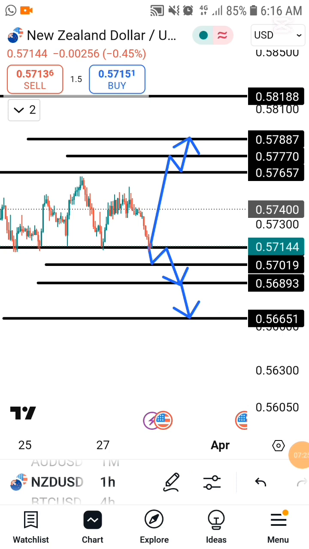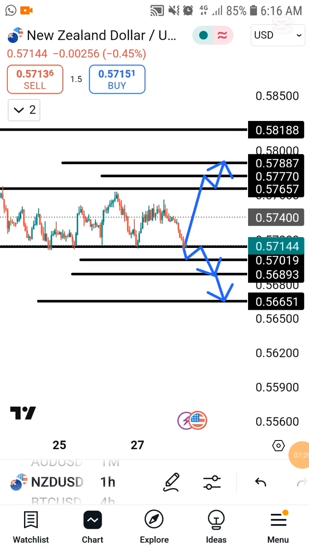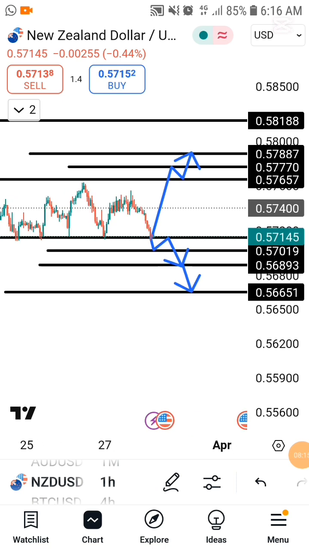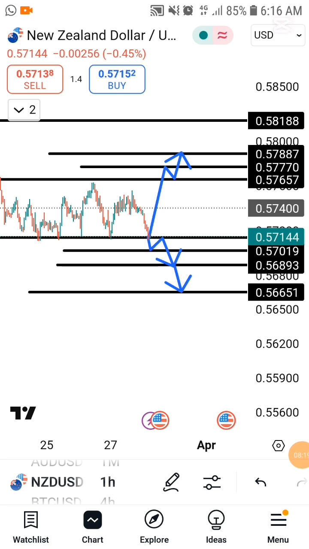So where this market is now, unless you just want to gamble or you want to take a risk, as a professional trader you have to be patient and wait for a breakout in whichever direction. If you are anticipating downward, you wait for the market to break downward, touch the retracement between the demand and the half of the distance, then give you a double top before you enter the market. And if you are anticipating upward, you wait for the market to break the supplier, touch the retracement between the supplier and the half of the distance, come down and give you a double bottom before you initiate your trade. So this is how to trade the consolidation market.